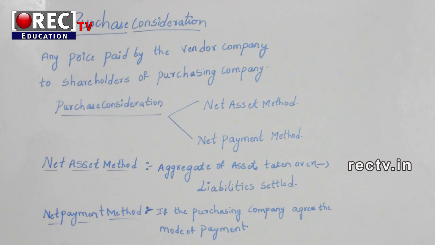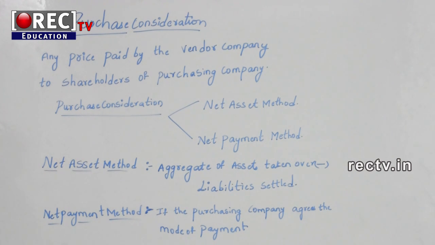That is nothing but a purchase consideration, that is, any price, whether it is in the form of cash, or equity shares, or preference shares, or debentures, or any asset, whatever it is, which is paid by the purchasing company to the owners or the shareholders of the vendor company, that is the selling company. That is nothing but a purchase consideration.